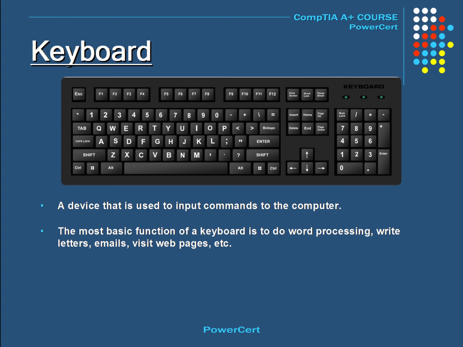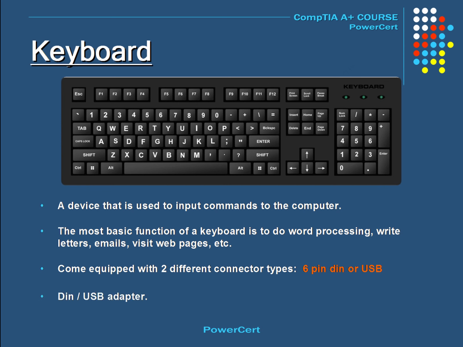Keyboards come equipped with two different connector types. There's the older 6-pin DIN connector, which has pretty much become obsolete, and there's also the modern USB connector. A lot of keyboards will have the ability to use both connectors because a lot of times they will come with a DIN to USB adapter, which you can use with any computer with either a DIN or USB connection.